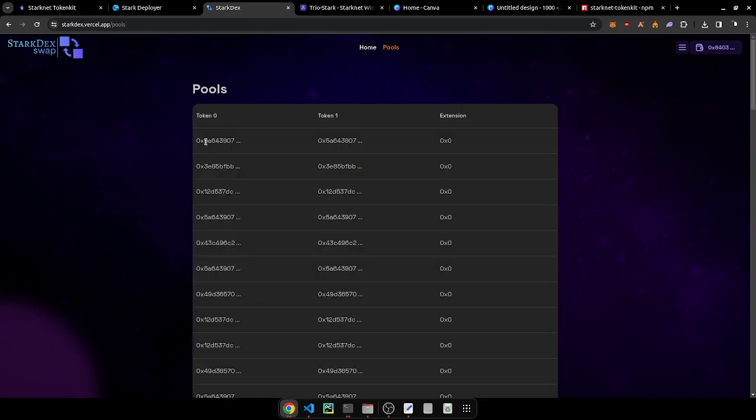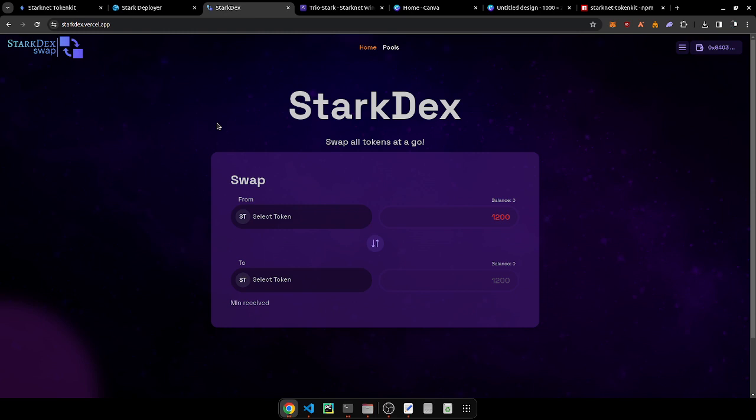Also, with this StarkDex, you can follow through the pools. The pools have a few bugs here and there due to the contracts using different interfaces of the token itself. So one uses camel case in the methods, and another one uses snake case. So we couldn't fully fetch the names and the symbols, but that's being worked on as we speak, because this is a work in progress project built on Ekubo, and it's going to be a gasless swapping exchange.